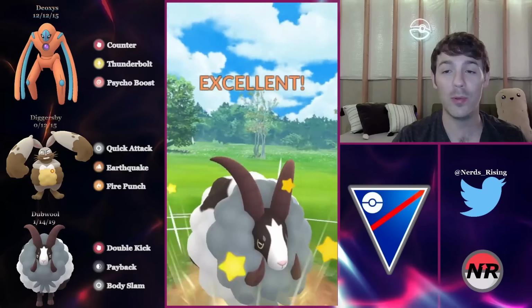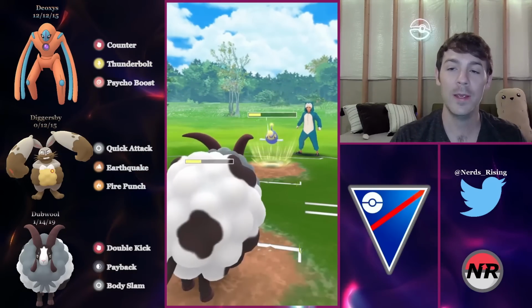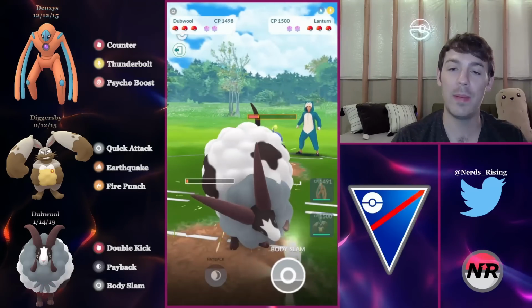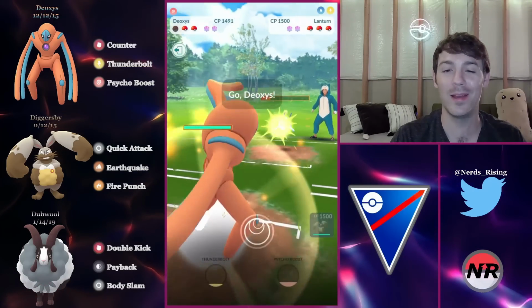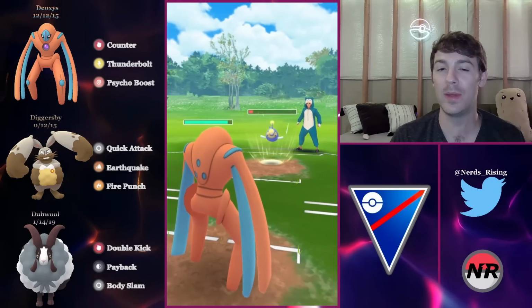So really, people are just not using Trevenant, which makes the Defense Deoxys even more deadly. And as you see in the first battle here, the opponent caught our Payback onto the Lantern. I try to go for good timing there by throwing one and then the move, but the Spark actually ends up KOing me, so that's a bit of a mistake.